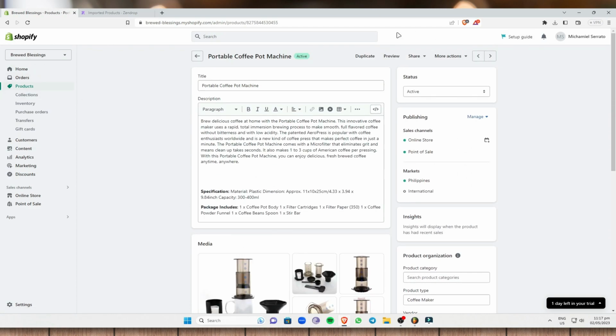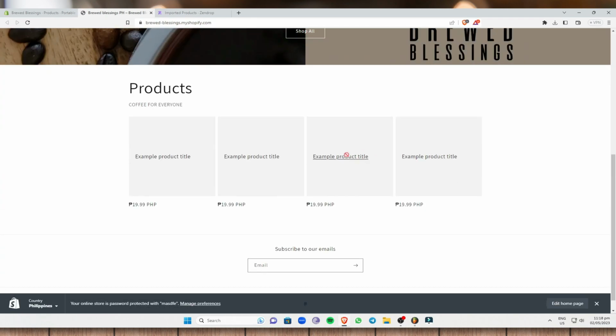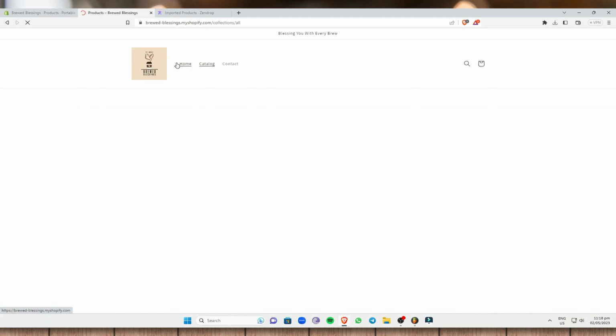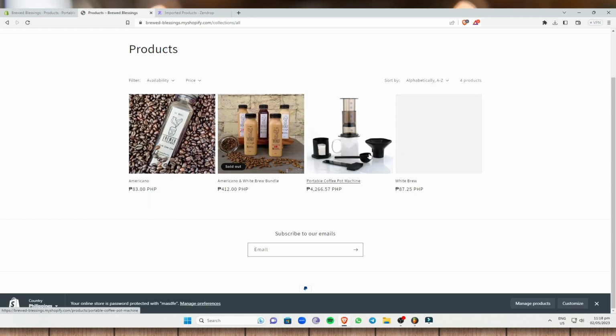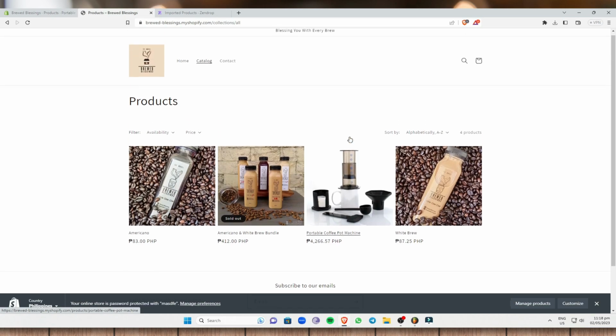So once my potential customer goes to my store, I'm just gonna click on view my online store right here. And there you go, a portable coffee pot machine is now visible in my products.